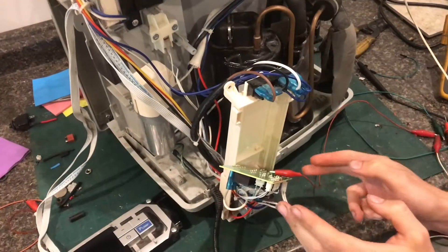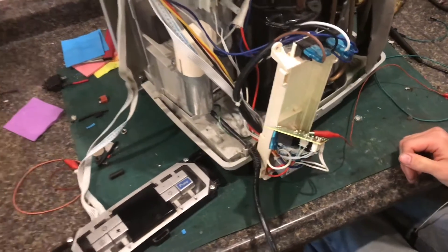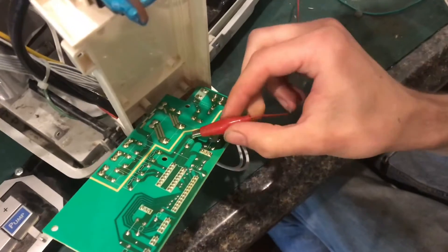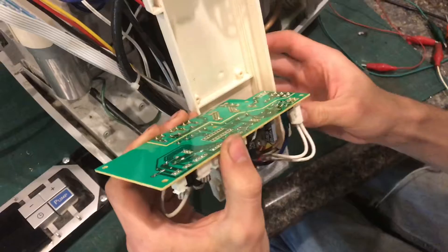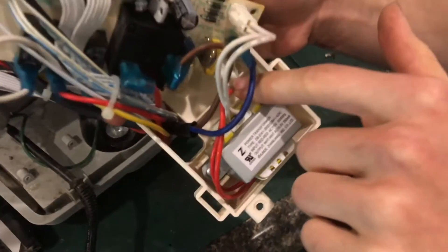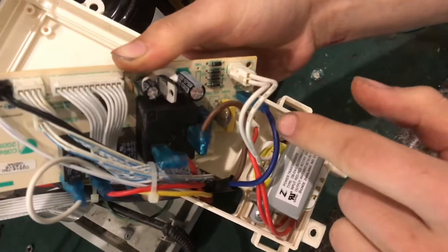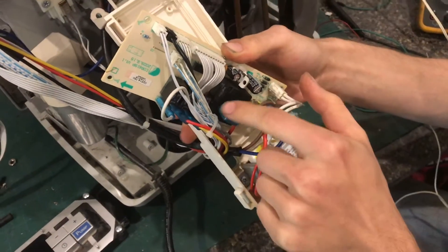When you're working on the board testing the relay, you can see that I have it unplugged. I just want to show you where to be cautious of voltage if you were to do anything with it live. The only place on this board connected to hot is this connector here with the red wires, because the blue and the brown are neutral and hot. That's the hot that feeds the compressor relay.